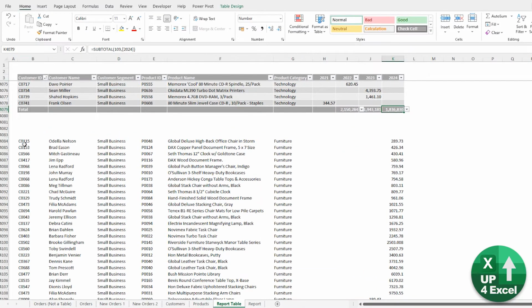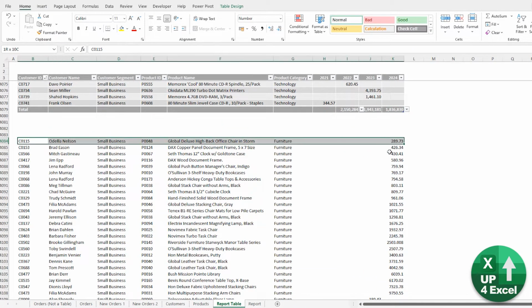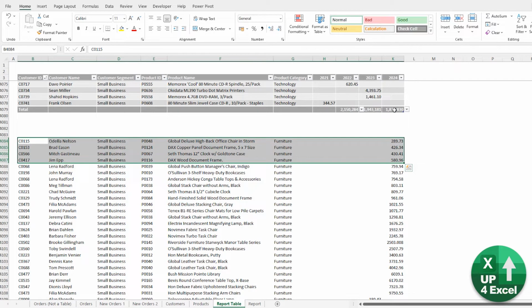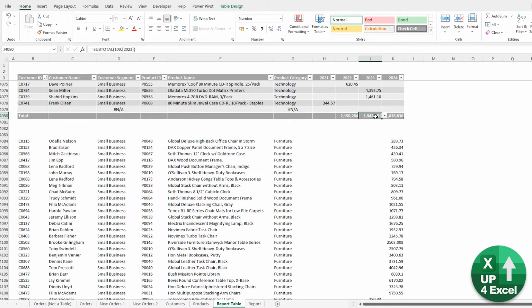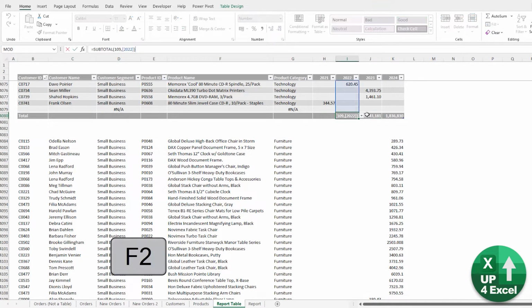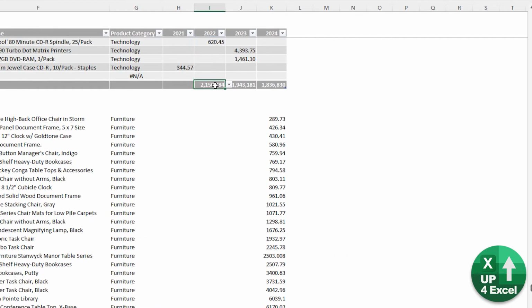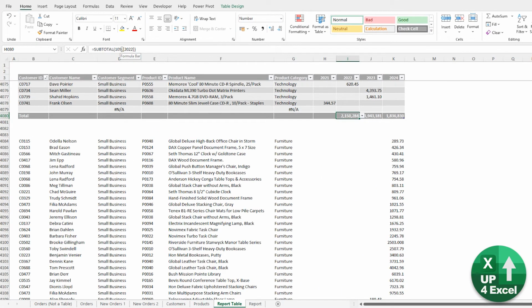What is great is that when you add on new data, so let's just put on a new row here, tab it, these totals all move down and they will include any new rows. You don't need to change these formulas ever because they're actually picking up the column totals from the table, and they're using this referencing system for tables where they pick up the column.